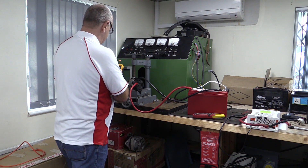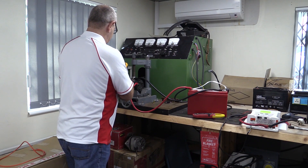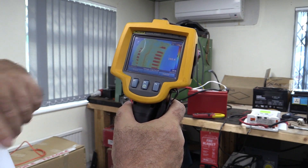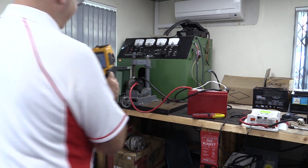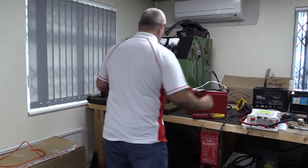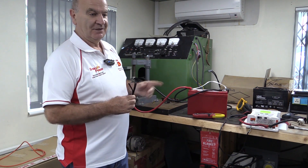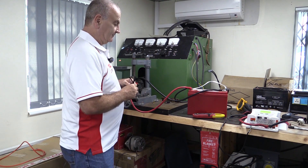Bear in mind, that's just been switched off. The internal windings are still at 160 degrees, and the case is now up to 120 degrees. Because there's no air going through it, that's just going to get hotter for a little while with the residual heat. We'll show you more on these lithium batteries later. As I said, the good thing about lithium is they charge fast; the bad thing is they charge fast. So in order to not damage your systems, use battery-to-battery chargers to reduce the output of the alternator to stop it doing what you've seen going on here.